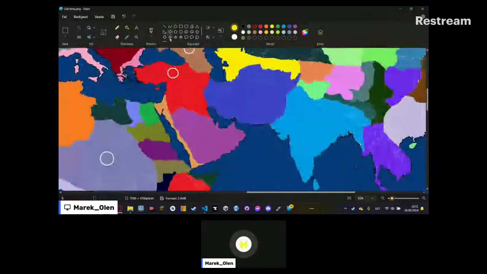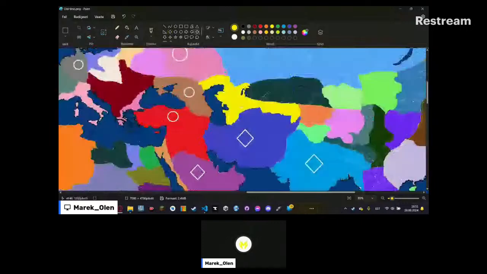And that's not the only alliance going on. This alliance was happening, and this alliance started to form up.